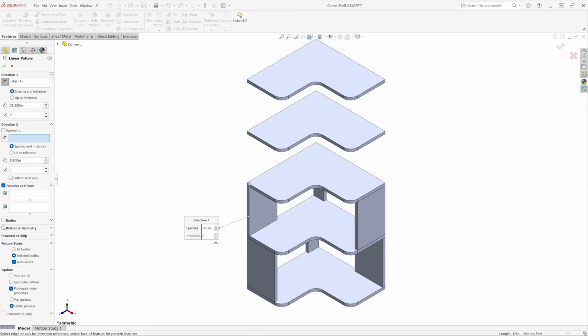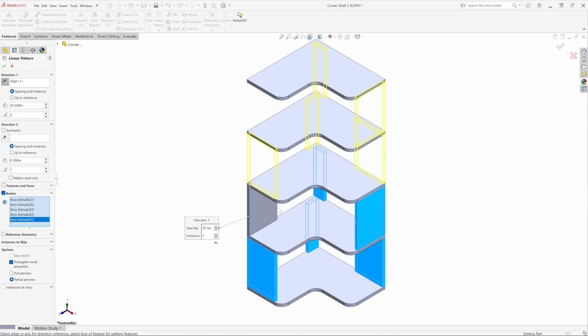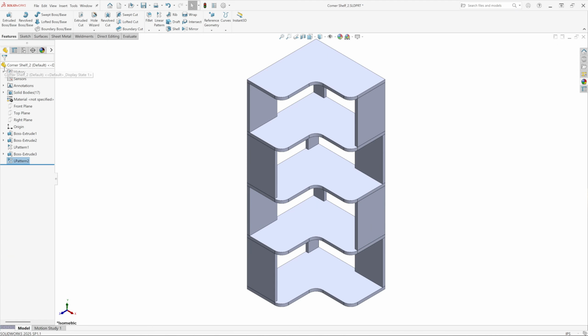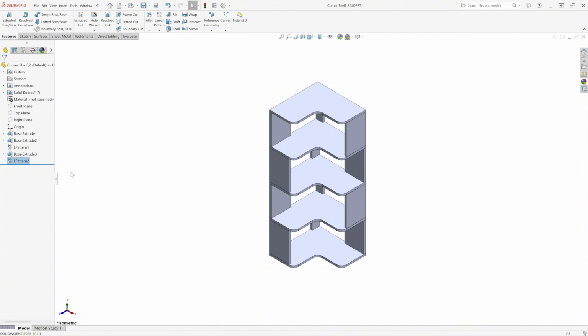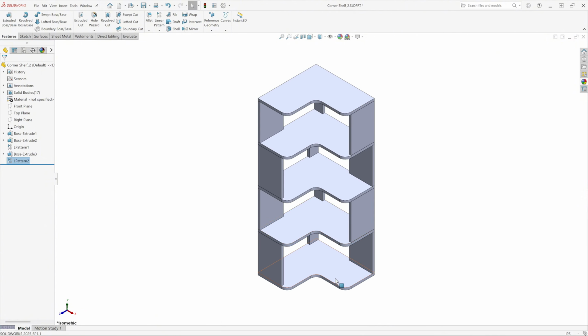Okay? I don't want features, I want bodies again. Now I'm going to select the bodies. 1, 2, 3, 4, 5, and 6. Looks proper, looks correct. Okay, so we have basically designed this 5-tier corner shelf, 1, 2, 3, 4, 5.